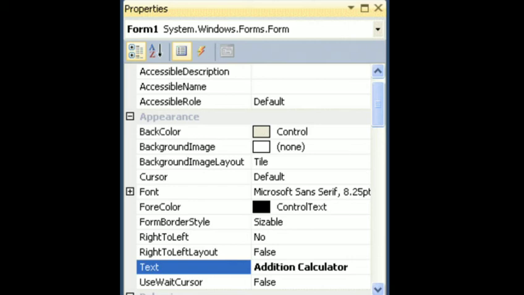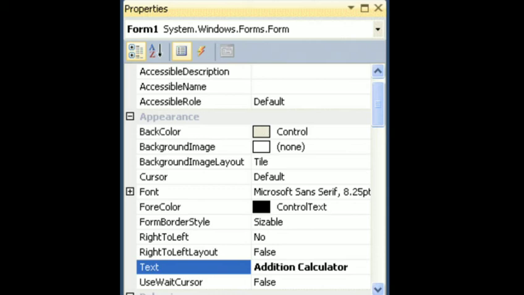So all these controls we can see in the toolbox. Now we have to move on to our form control, our first control. We can't complete this form control in this session. We have to continue this form control in our next session also.